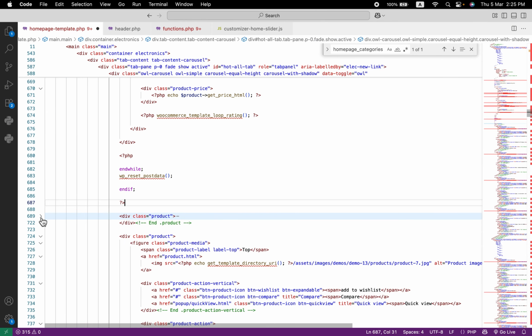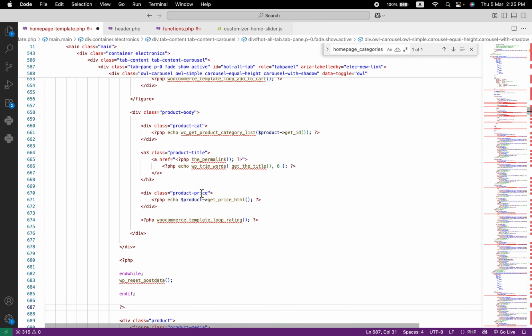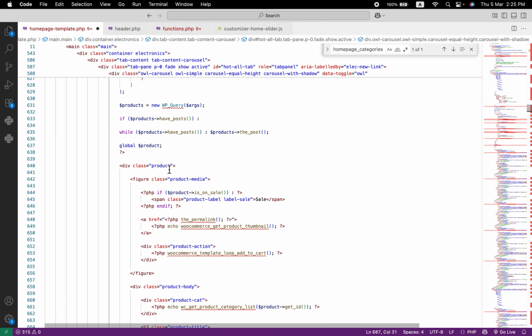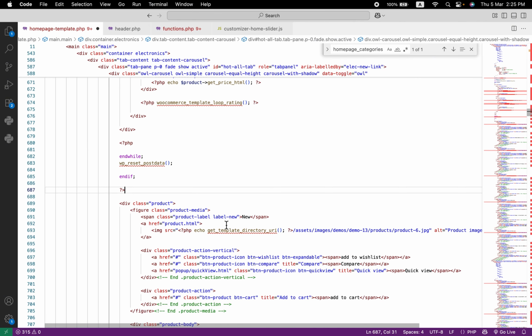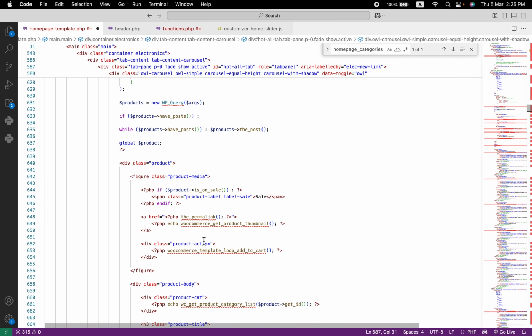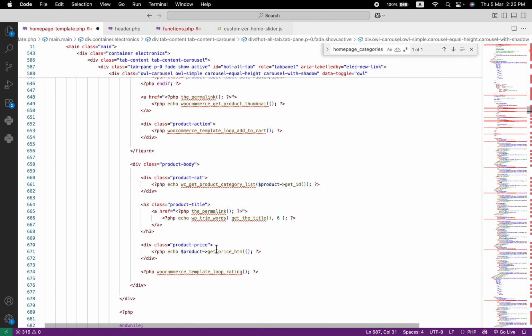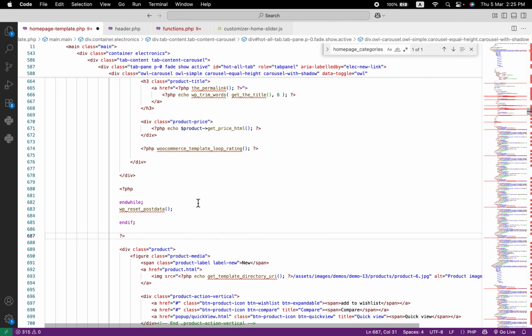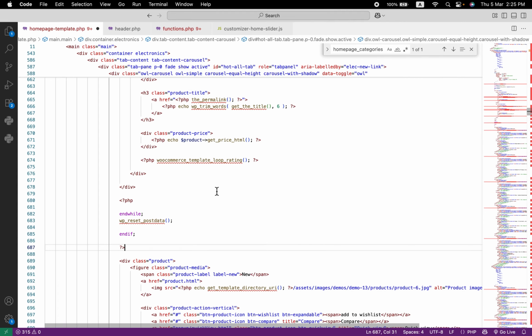Okay, now use this one. Let's see if the classes are the same. Product media, label, sale label, product media, label, sale label, product action vertical, product action. Okay, so this is vertical and compare.